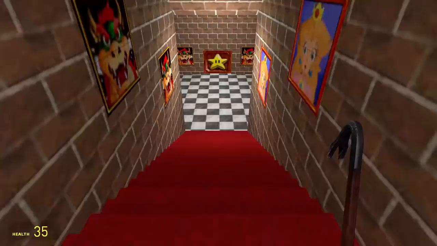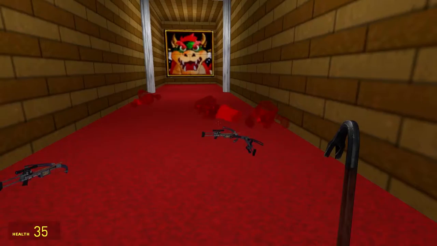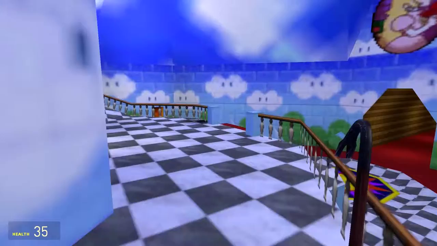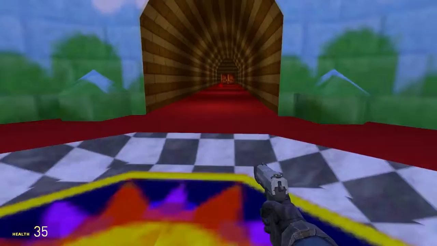Backwards long jump. BOJ. Just BOJ up the stairs and then we just go yeet. Okay, so then we go yeet. And are we done? I think we are.